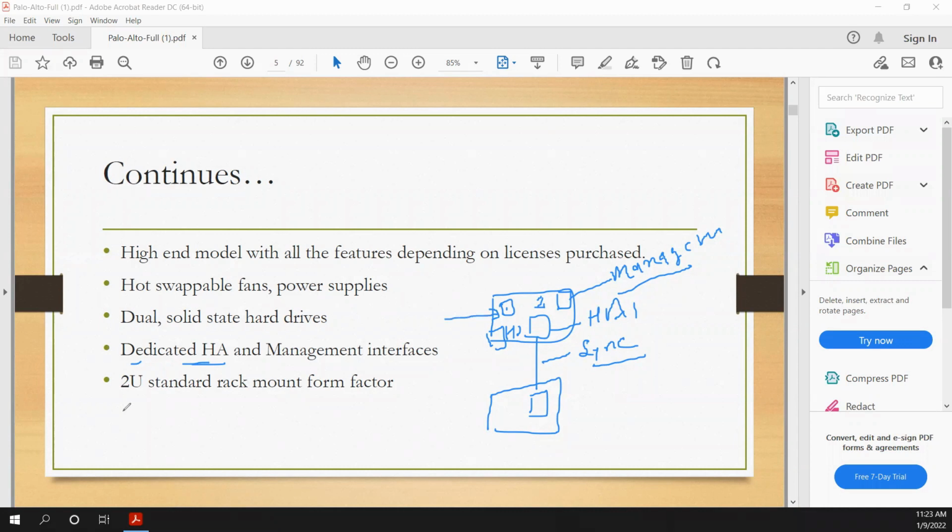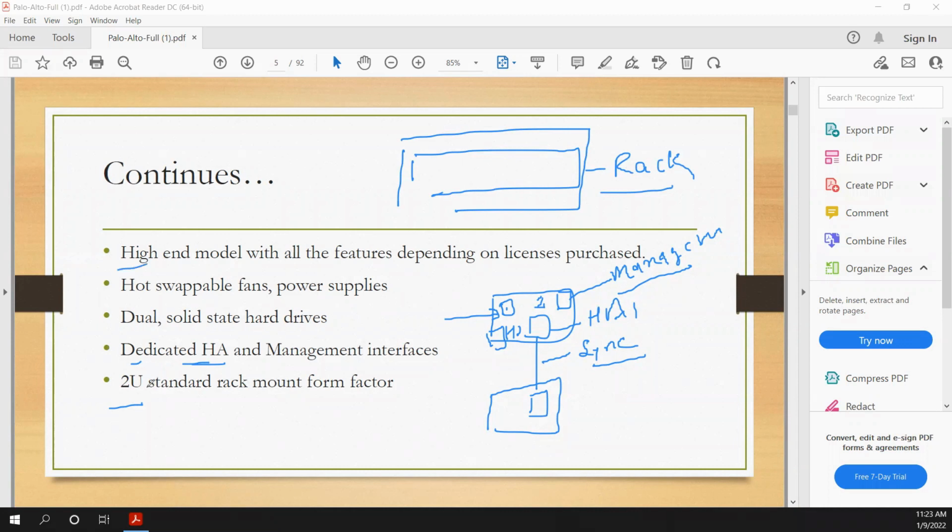And the size of the firewall, which would be mounted on the rack, it's a 2U. So it would be taking 2U space on your rack. Okay, so 2U for all models? 2U for the high-end models. Some of the models take 1U as well, like the lower model PA220 takes 1U. The latest version we have is the 5K model, the 5K is the high-end model, so it's taking 2U.